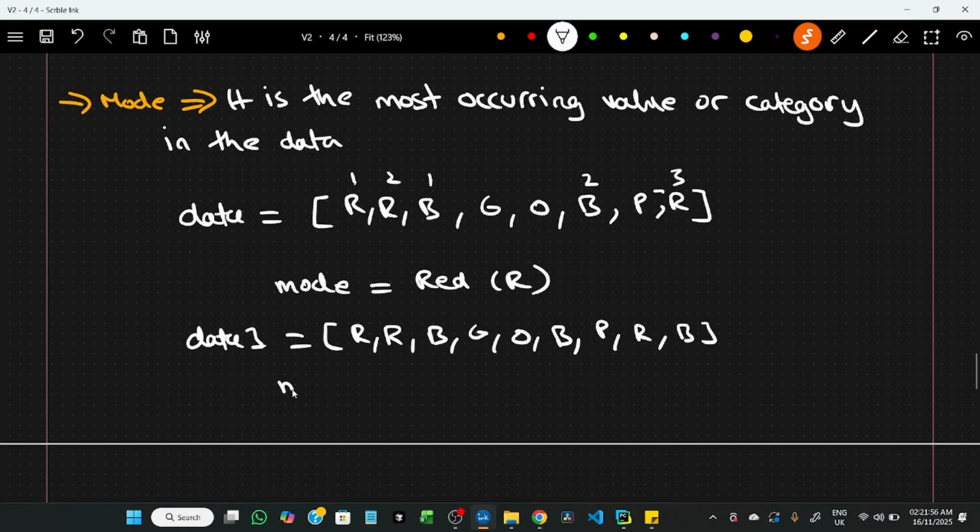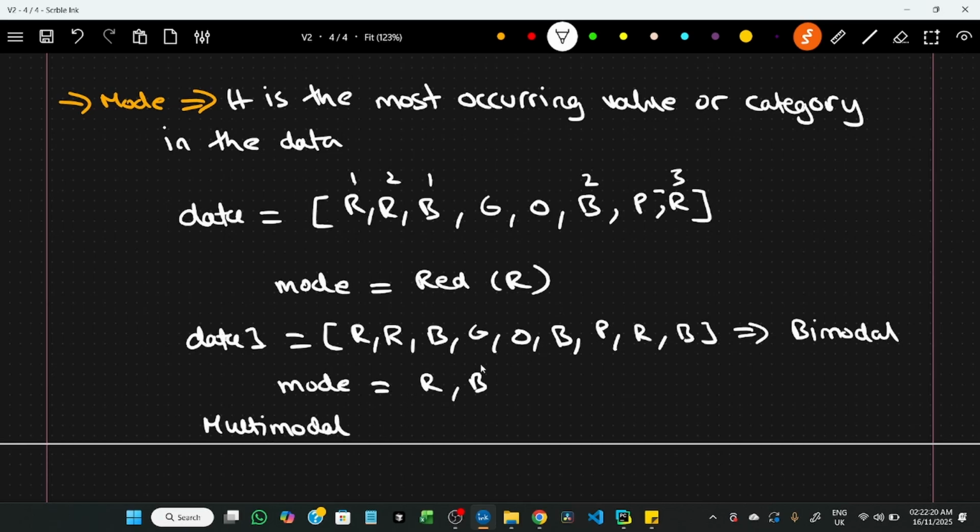So in this case, my mode is red and blue. And this kind of data is basically called bimodal, right? In which we have two modes. And similarly, you can have data which has more than two modes as well. And that kind of data is called multimodal, right?